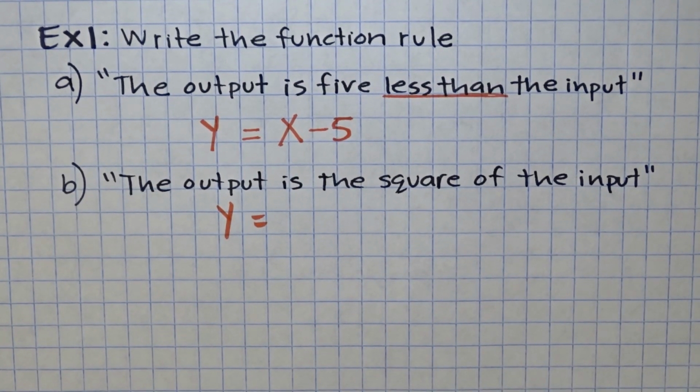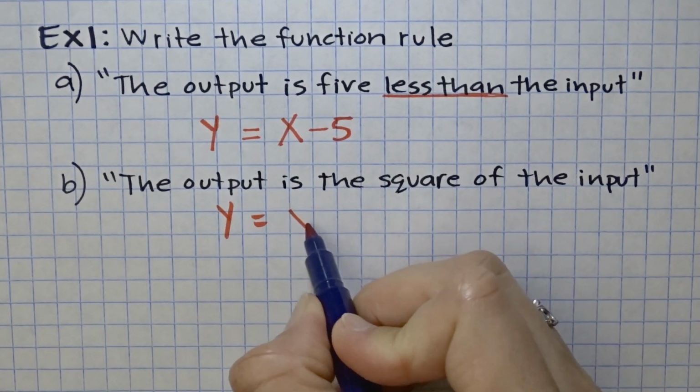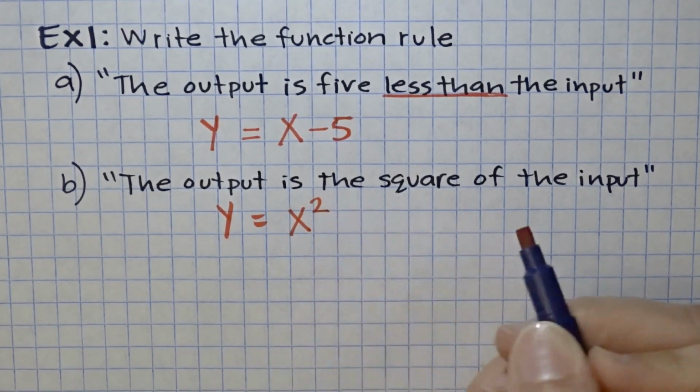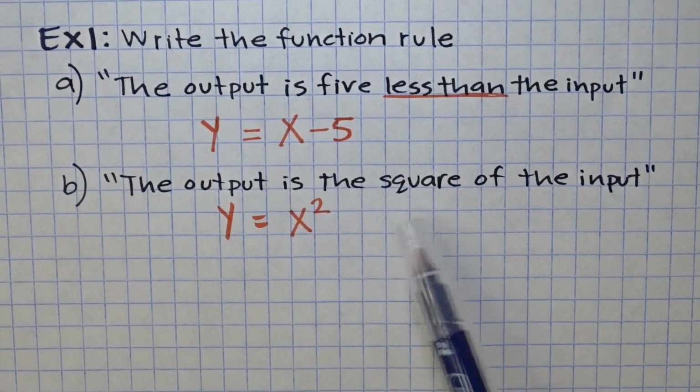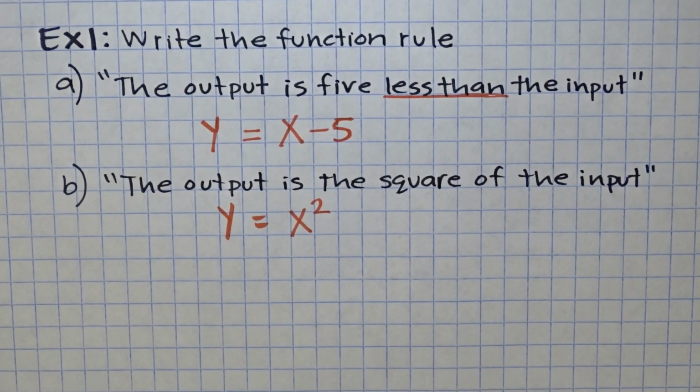So we take our input, which we call x, and square it. Right? You've seen the terms inches squared, feet squared. It means a little 2, which means to the second power. That's just the short notation, putting the little 2 in the exponent. So the rule ends up being you're taking your input to the second power, and there you go. That's what square means. And so the next example is I'm giving you a function, and we're going to practice putting in some inputs and calculating some outputs.